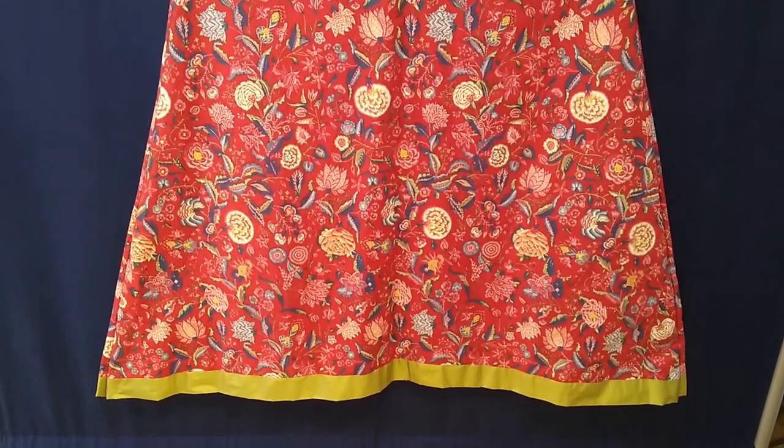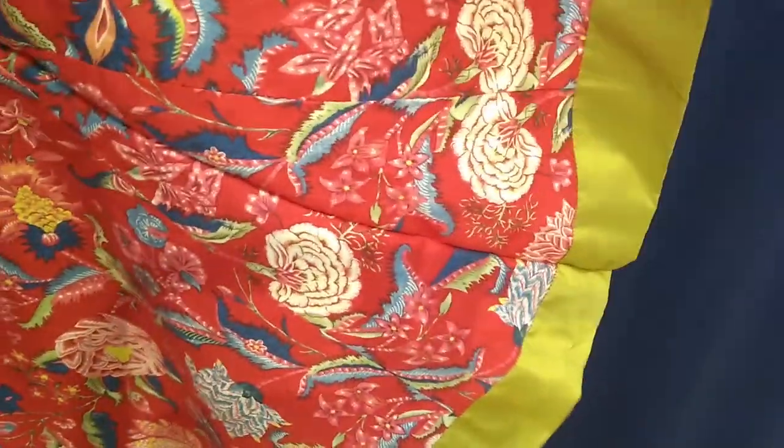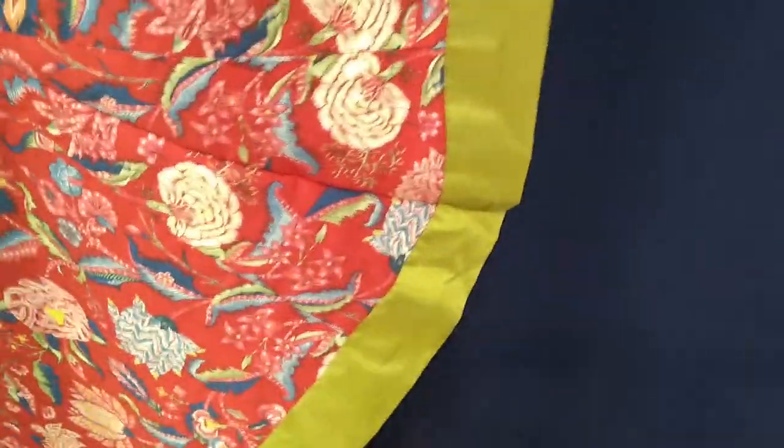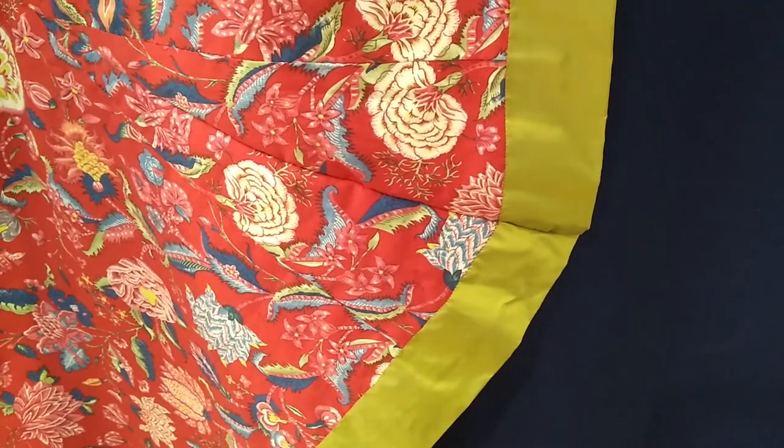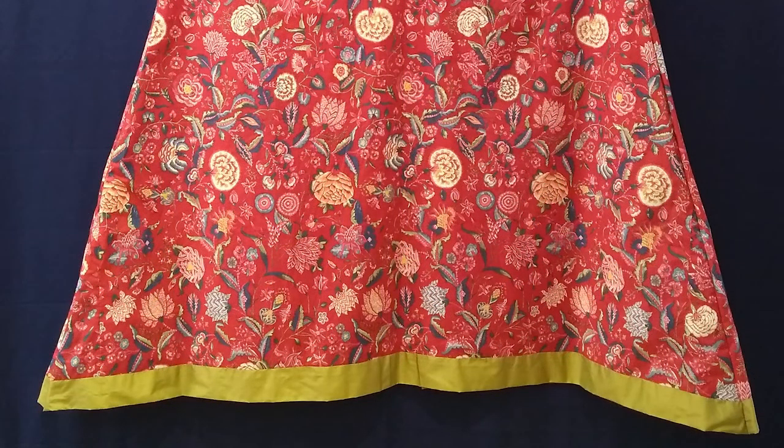You may also notice that I did not level off the hem at the corner where the skirt gores meet on the sides. It appears from digital collections that the body pieces were left level in the front and in the back, which resulted in corners like this when viewed from the side. I'll say what I think once I'm wearing the gown — if it bothers me I may go back and round off those corners.